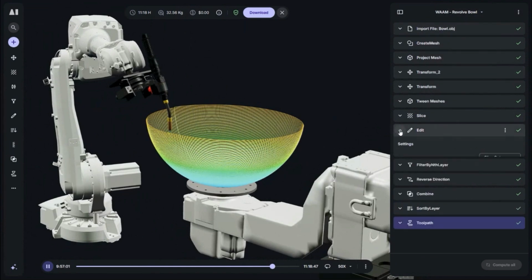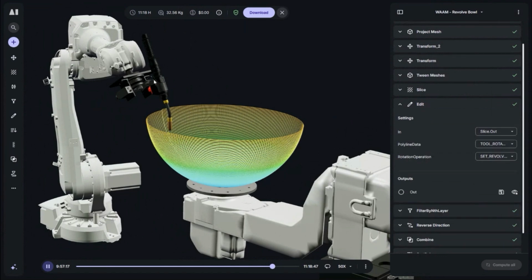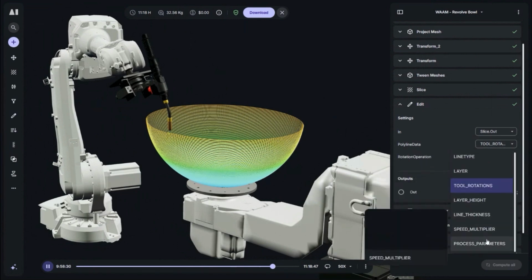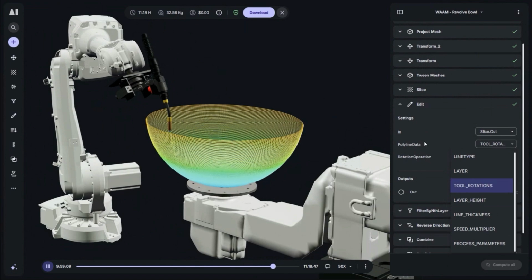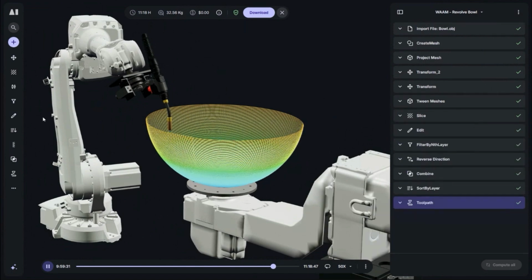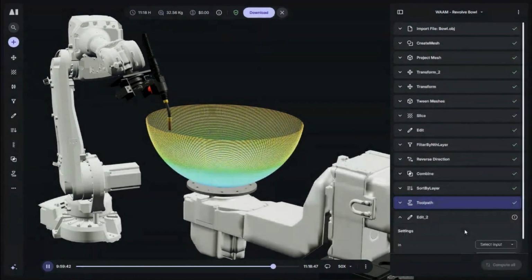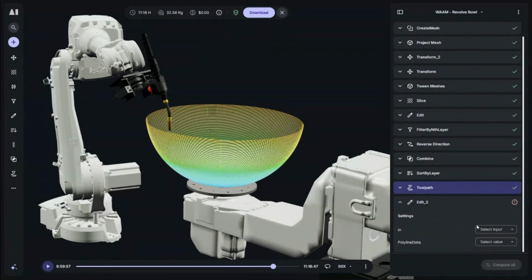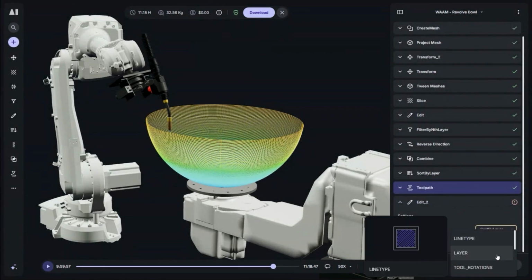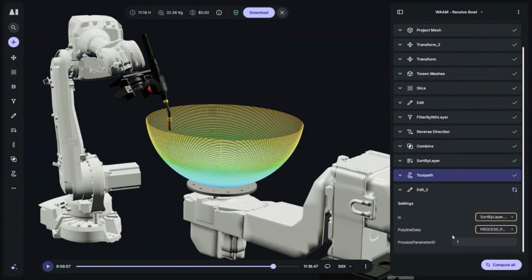And also, when I looked at the edit operator earlier, because this is a Fronius system, in this printer config, we will have enabled process parameters. So we can actually change our process parameters here. And if I use a new edit operator, we can see, if I just do it on anything, that we can call a different process ID. So for a Fronius controller, they're job IDs. For other technologies, it could be anything else.